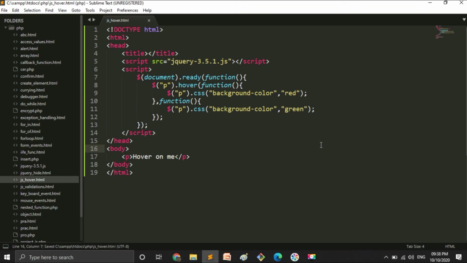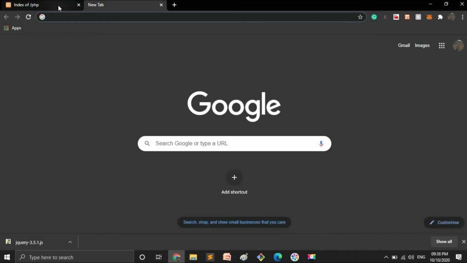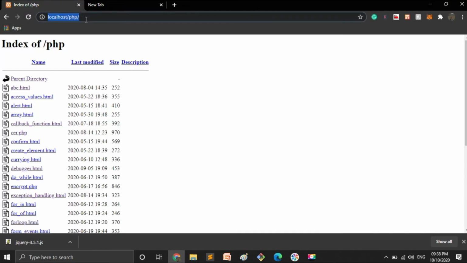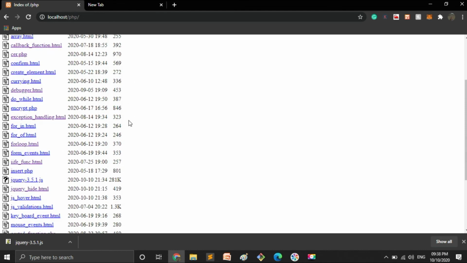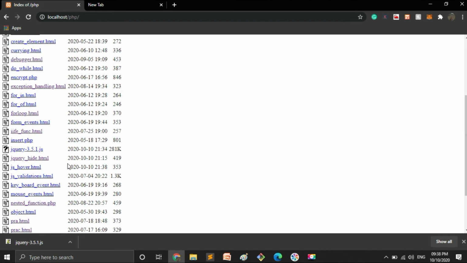So I have saved my file, and here is my folder, and here is our file. You can see that the background color of the p tag is normal, that is white. When I hover on it, the background becomes red, and when I move away from it, it becomes green. Again red, green, red, green, red, green.